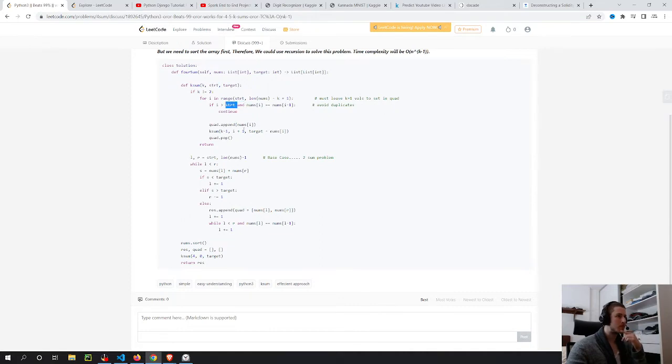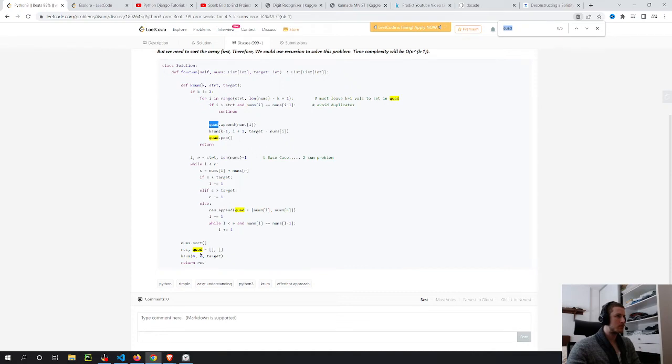What's this one? This is already really confusing to me. This quad.append. Where is this?